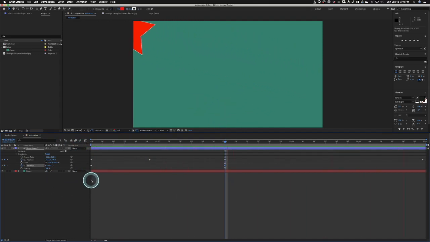And now it's going to keep on doing what it was doing. But now it's holding basically this keyframe here of rotation. It's not rotating anymore after this. But if I change that keyframe, I can have it rotate some more. So I've gone to the end. As you can see here, I'm going to go right to the end of my composition. And just to throw something at you, if you hit End on your keyboard or Home on your keyboard, it'll go from the home to the end.